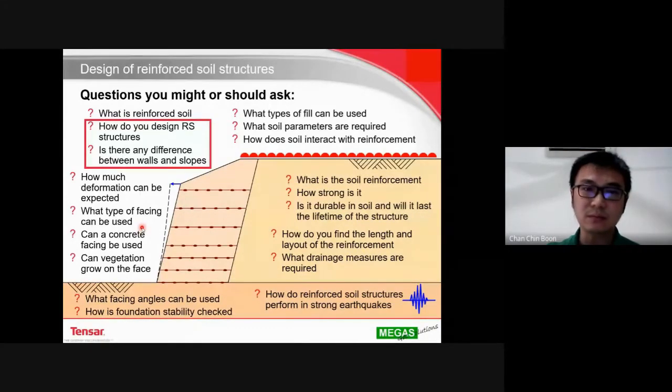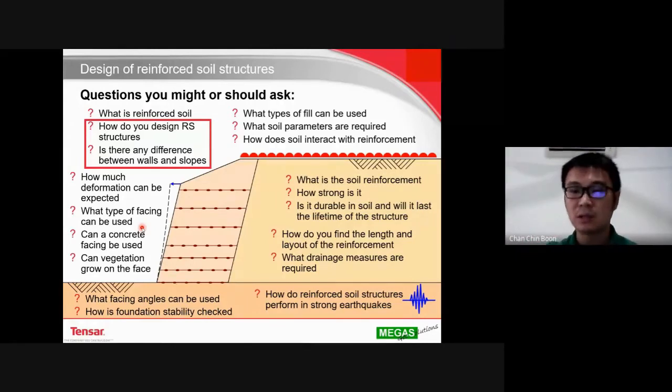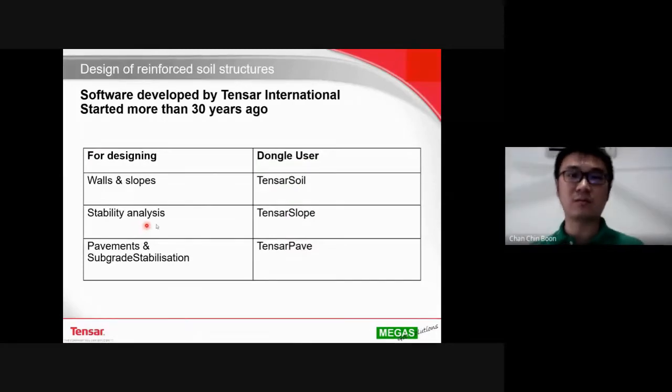So now, after getting all this, we need to carry out the design, how to do it. Of course, today I'm not going to go through the detailed formulas with you. That one I let Dr. Chimeng handle for you in the class. But I'm going to tell you in general how we do it. Here we are doing it using design software. There are different kinds of design software. For walls and slopes, we're using the Tensar software, and for stability analysis, we're using our software called Tensar Slope, by the Bishop simplified method.